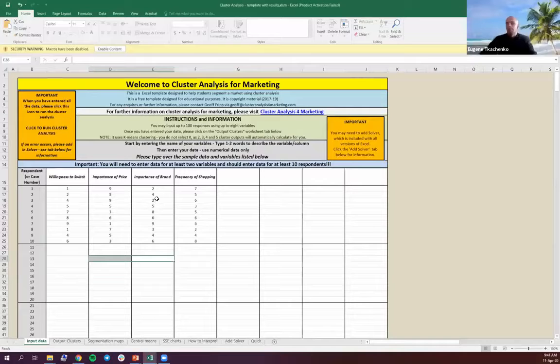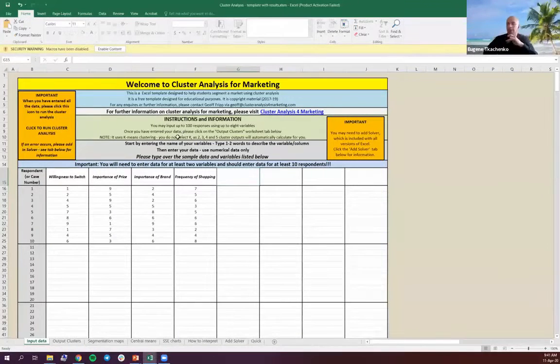So the only limitation this template has is that you cannot use binary variables like gender, male 1, female 2, because it will take the averages of those. Also, if you're interested in the difference between iPhone owners versus Android owners, this template wouldn't help you either. But as a workaround, you can just split your data. You will have all the data with people who are iPhone users in one spreadsheet or file, and the other data will be for Android users, and then you can analyze it.